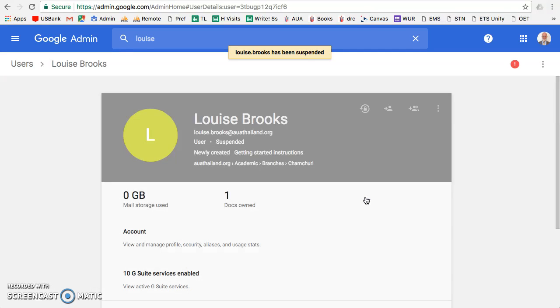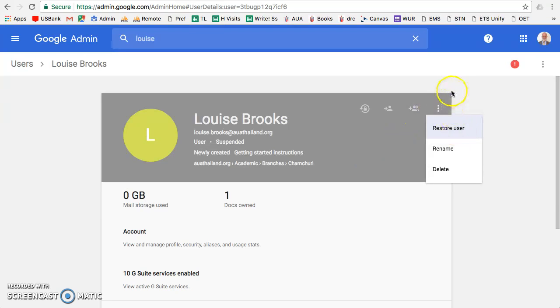The data and everything is still within the system and still available to the admin, but it's not usable. If I want to reactivate, it's the same thing basically. Restore the user and they're up and running again. And so that's how you create an email account and how you suspend a user.